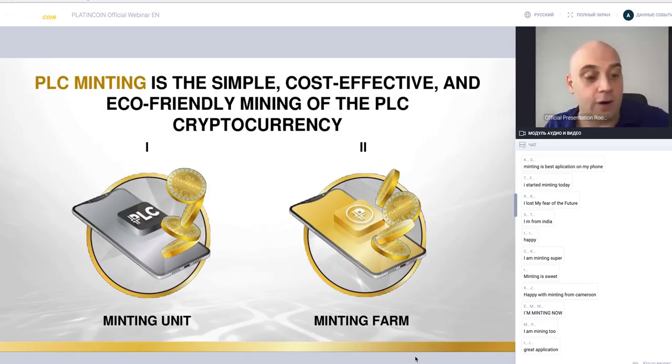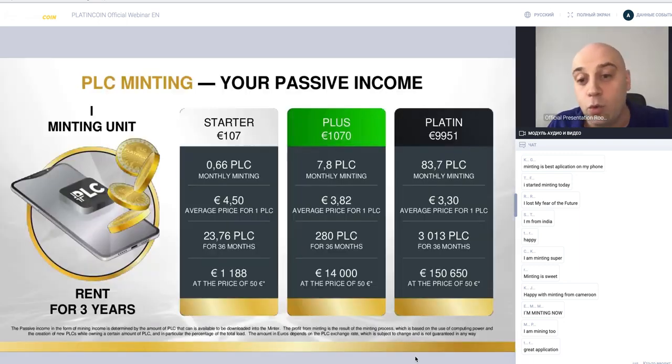And minting farm. This is minting farm. Minting unit is in your dashboard in platincoin.com. Okay, how it works? It works in an absolutely fantastic way. The minting unit is the product. If you buy the product by Platincoin, it starts bringing your passive income for the next 3 years every day, day by day. And we have 7 products, and I will introduce you only to 3.